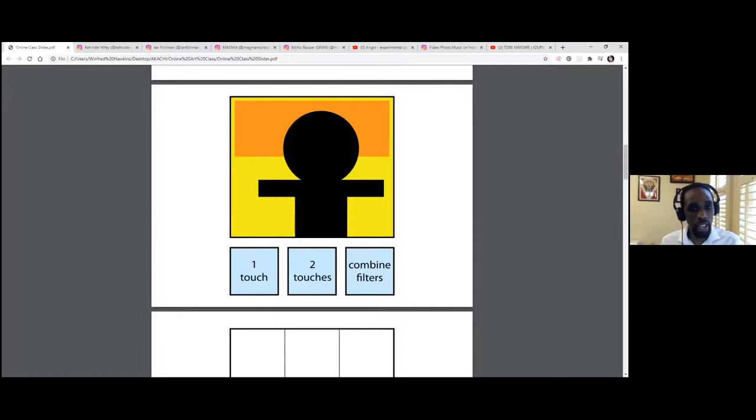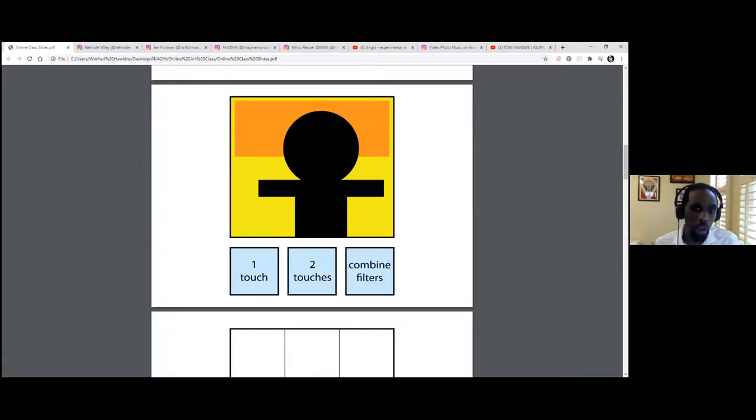So in Instagram, a lot of people say, oh look, I have this filter, I'm gonna press the button and I'm just gonna add this filter. And there's two things I want you to understand. Yes, you do the one touch and you get access to your filters. But oftentimes people forget that if you touch that filter again, you get a sliding bar, which gives you the option to show how much of that effect you want to have on something. So say for instance I have an image I want to make look old, and I look at my filters, I say, okay, what can I use here that will help me make this thing look like it's old?